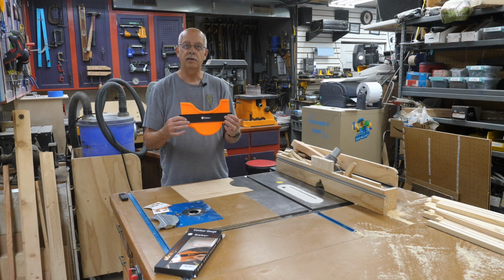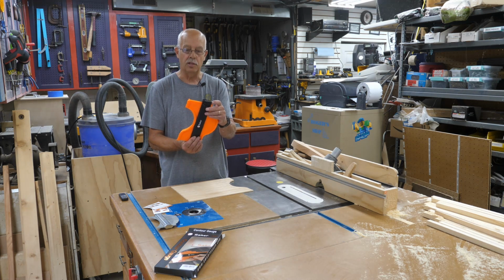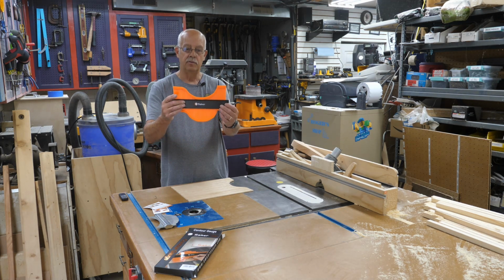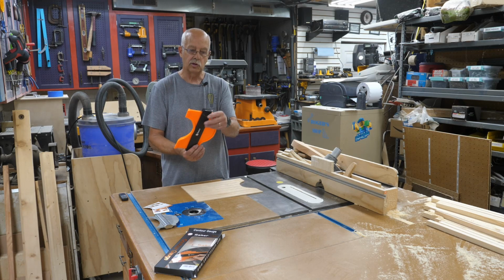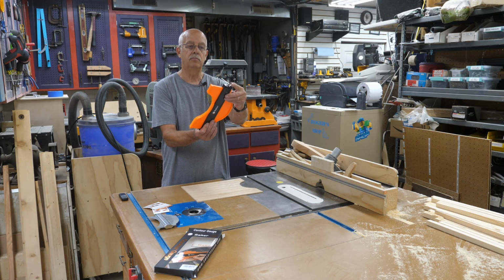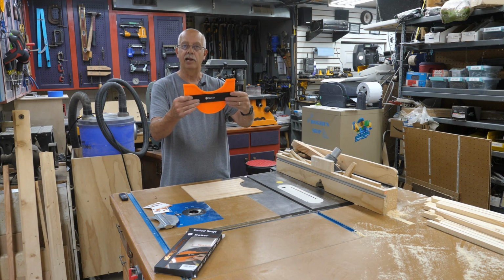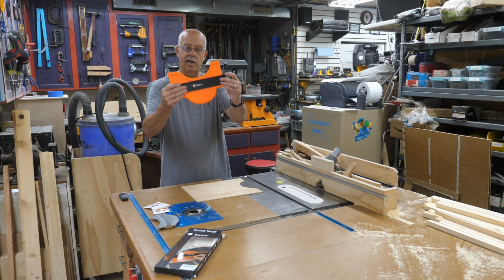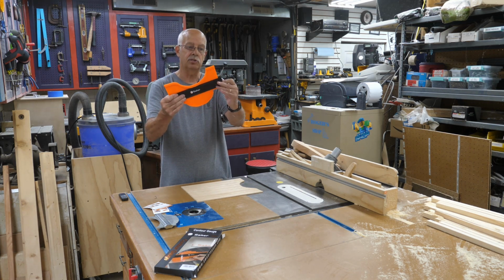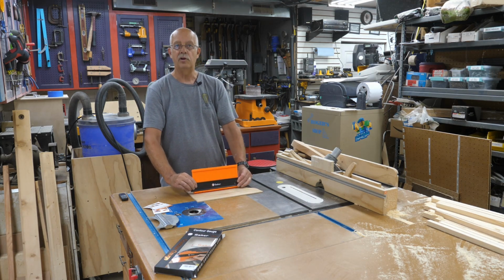Okay, one thing I forgot to add when I was showing the demonstration on this, and I knew that was there, there's a little latch on the end. So you've got your contour made, and you don't want it to slip or move or anything till you get over to trace it on your workpiece. This little latch, you simply lift up. These won't move now, unless you really try, but that'll hold them from slipping. Then when you want to get it back or reset it to a straight piece, drop that latch back down, even it back out again.